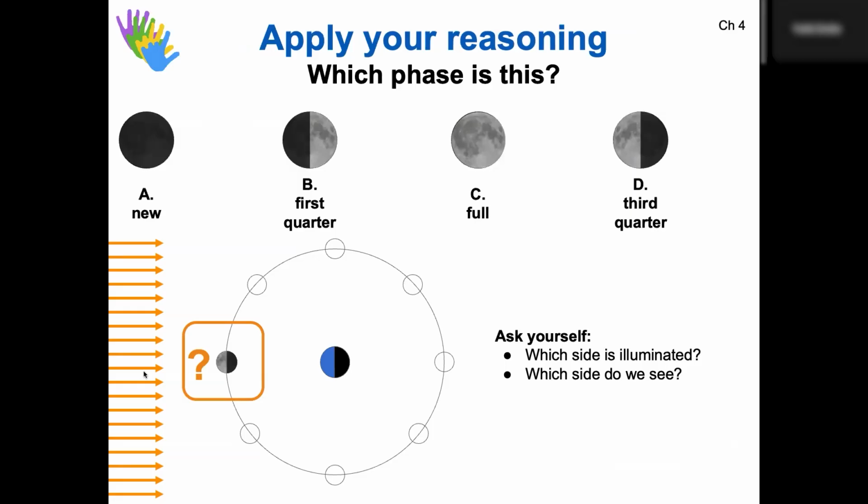To give you an example, right here, we have the moon at this certain point in its orbit. So this half of the moon is illuminated, this half of the moon is not illuminated. So we're going to do an A, B, C, D test here. Which side of the moon do we see, or which phase do you think that we see in this case? Okay, I'm seeing a sea of A's out there, and that is great because yes, we see the new moon when the moon is between us and the sun. So that one's pretty good.